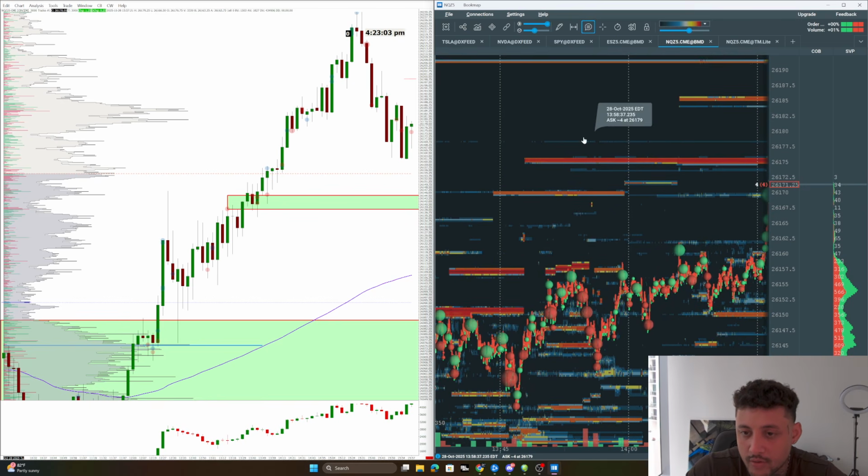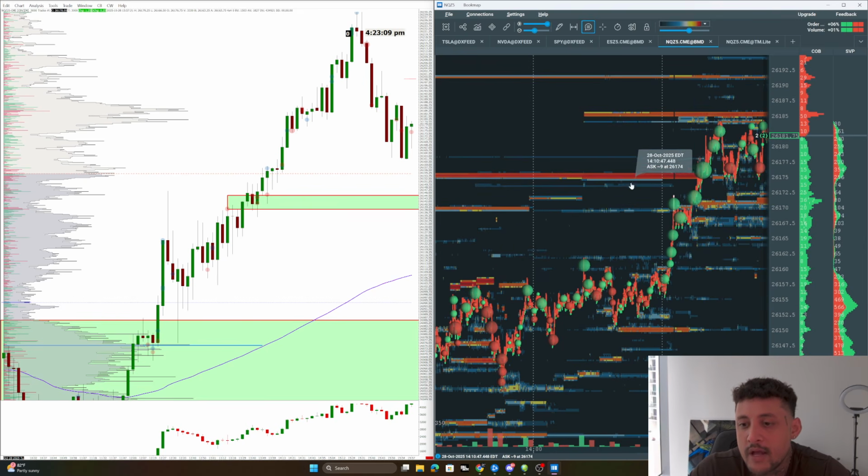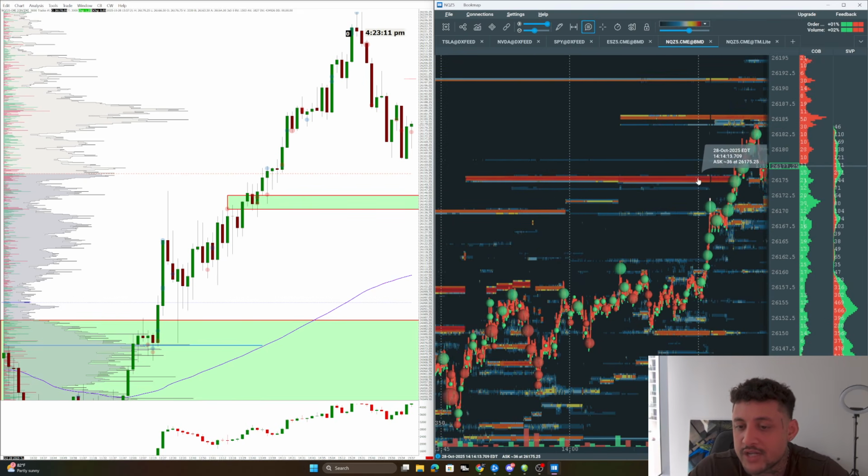And what I saw on the order book, which is a heat map, is notice this huge red line that we have here. This shows me that there was an offer sitting here on the order book compared to this offer over here, compared to this offer over here as well. So there's a large seller with a sell limit order sitting inside of this area, which is 26,175.